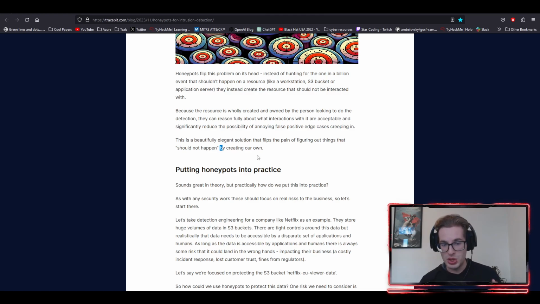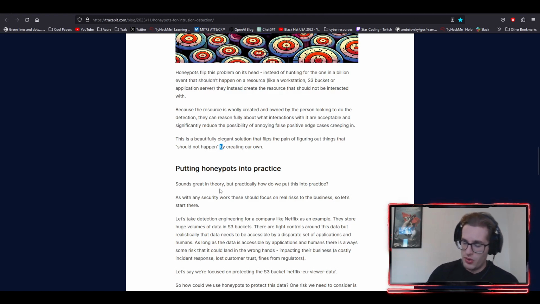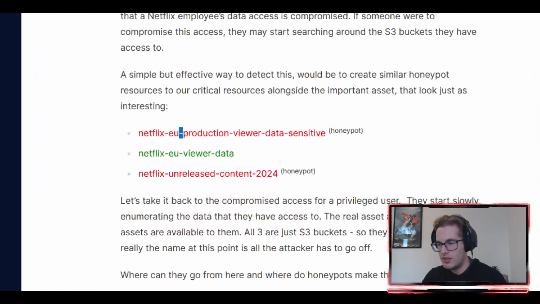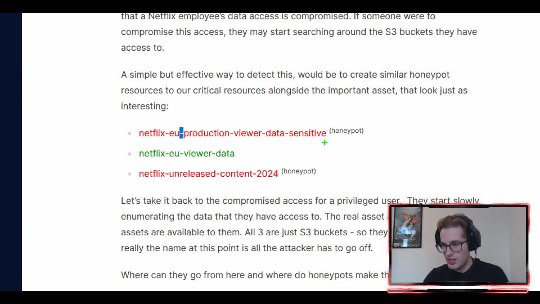They're just there. They're just chilling. They do run, and they do have tempting names, like production data 1 or super secret info 1, something that looks juicy to maybe an outside developer or an outside attacker. I think this is what Andy was talking about here. It's a good idea.